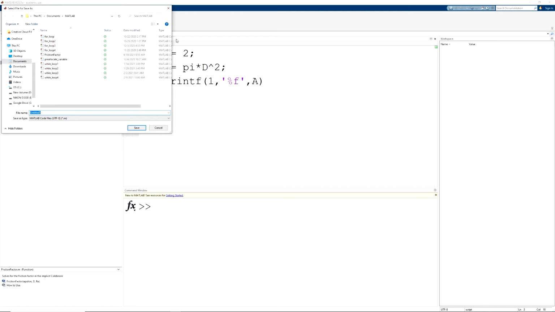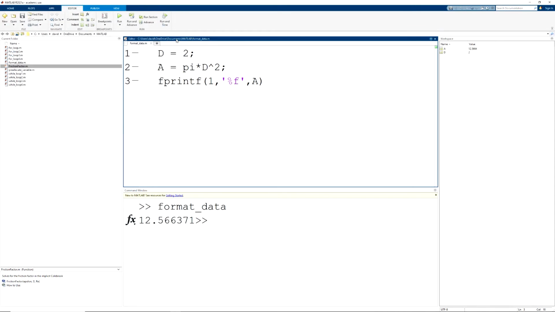I'm going to save this file as format_data. When I click save, MATLAB will automatically save and run. And we can see that the area was output to the command window because the file ID was 1.